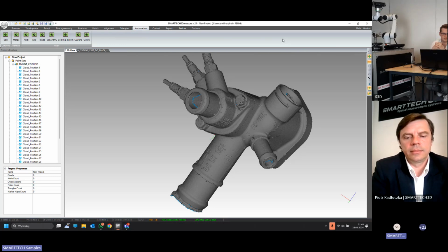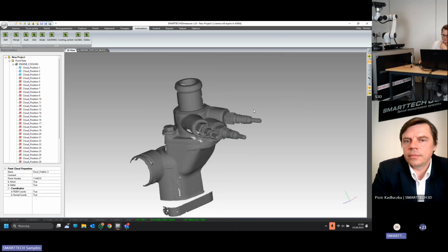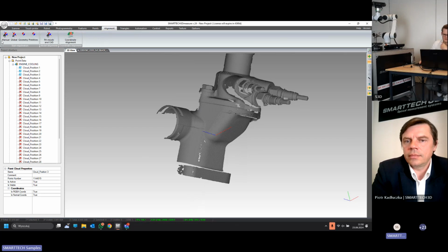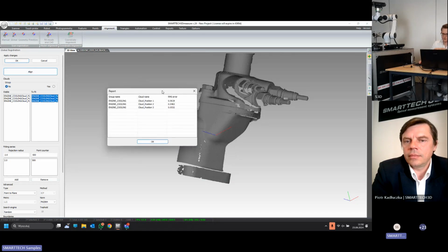It needs to be tested, but there are tools that help us see what accuracy we are able to get from the full registration and alignment. In that case, it's the root mean squared value, the RMS value, that appears, something like a report, all the time when we make measurements and alignments. I think I can show it to you for a moment. Depending on the scanner and the measurements, it's possible. Let me select a couple of those point clouds, like we can see in our system: alignment, global, selecting 3 elements, align. It's the totally free version. So we have all of those reports.